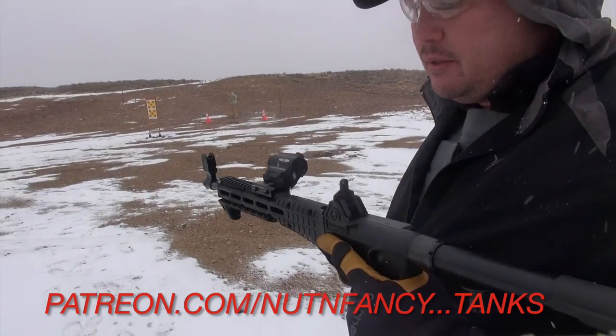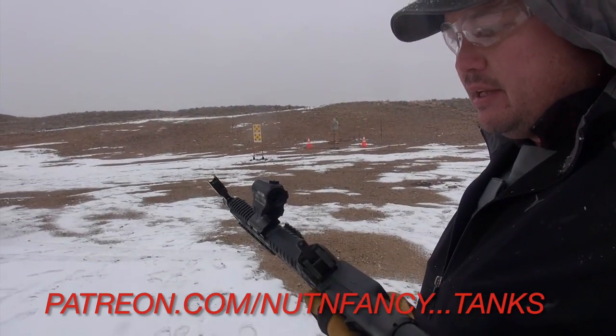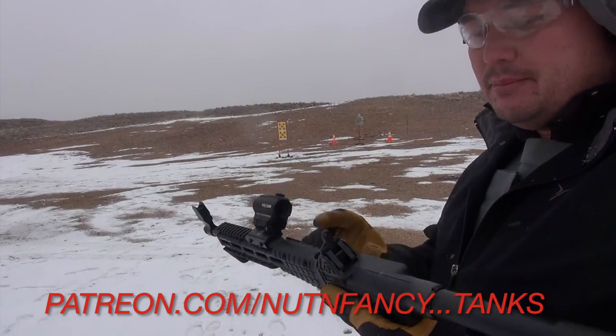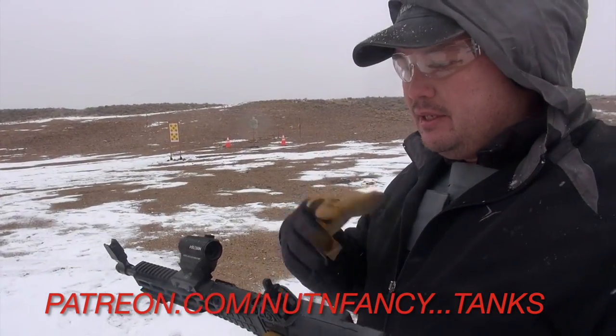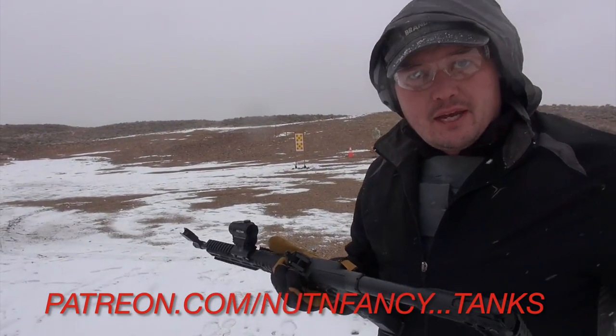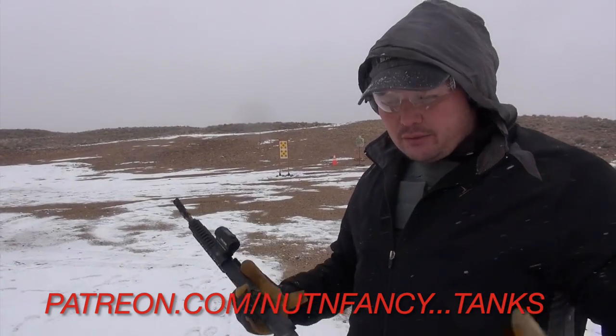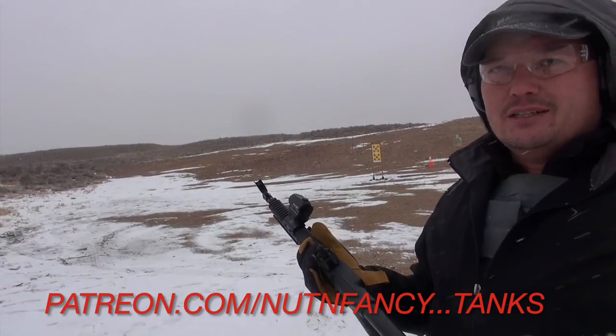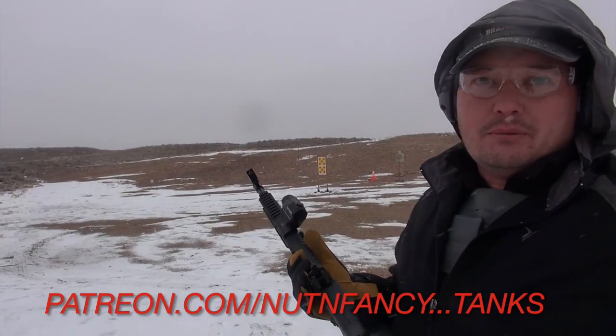And that's the thing, you've got to realize if you're going to throw a red dot on this thing and you can't for whatever reason do the 45 degree optic, you lose your folding capability and you're just going to be stuck with the gun as is, which might be okay. But if you're using it as a truck gun, you're trying to throw it in a small bag under the seat, whatever you're doing, you lose that folding capability, you're kind of missing out on one of the big purposes of the gun.